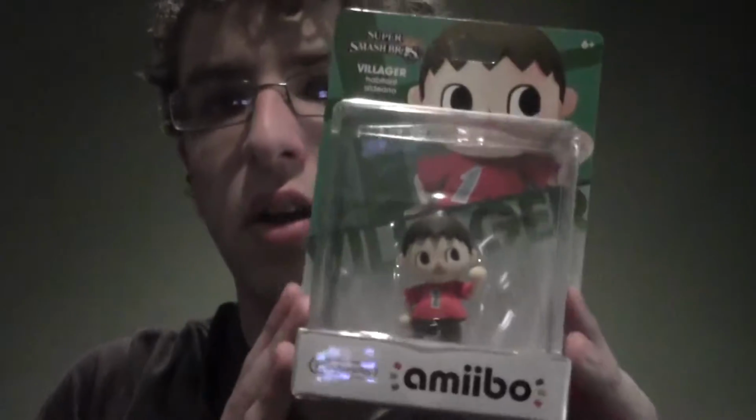I now have two of those three super hard amiibo from that first wave to find, and it's just great to know that I finally got him. Obviously, the one that I had prior to this was Marth. The one that I finally got was Villager. Villager finally got restocked. Great thing to finally see. There was a good amount of him, and it was just amazing to finally see Villager available. So I was just very happy when I saw him laying there on a shelf, and knowing then, yes, I have him. So here is Villager.